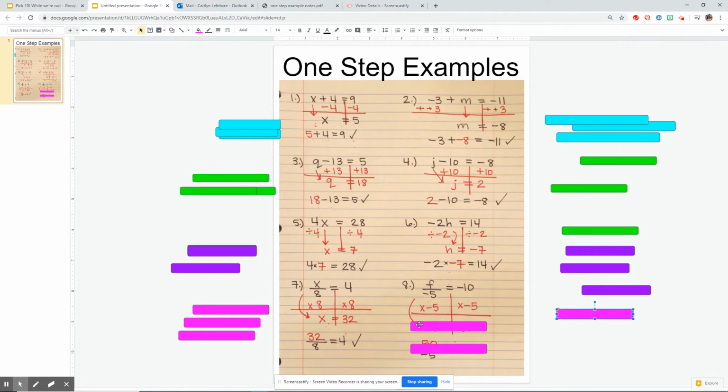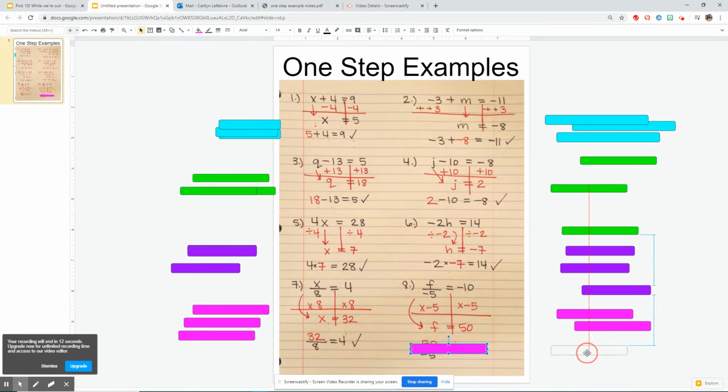So there we go. And now this kind of looks like x minus 5, but it's times negative 5, times negative 5. That's what's happening. So that's going to cancel out. I'll have just my f on this side, and then I want negative 10 times negative 5. So I have a negative times a negative. Can you guys remember what that is? Should be a positive 50. Okay, then I check. A positive 50 divided by negative 5 is going to equal a negative 10. And that's it.